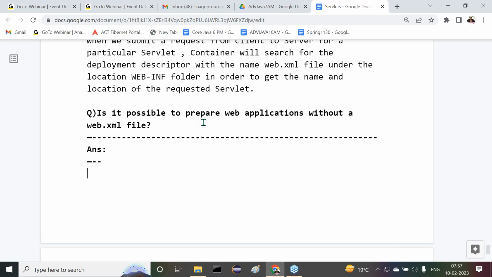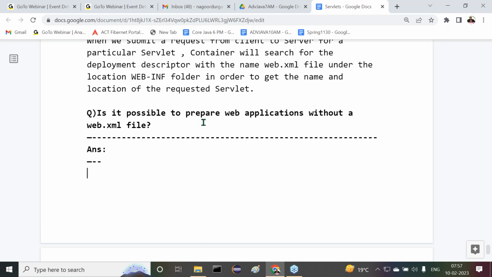In the case where you prepare web applications with servlets, filters, and listeners, this configuration is required in the web.xml file. So there the web.xml file is mandatory, as we need to configure servlets, filters, and listeners in the web.xml file. But this is up to the servlets 2.5 version.